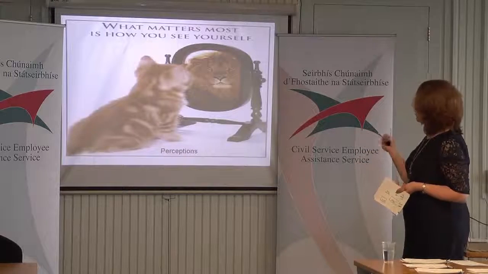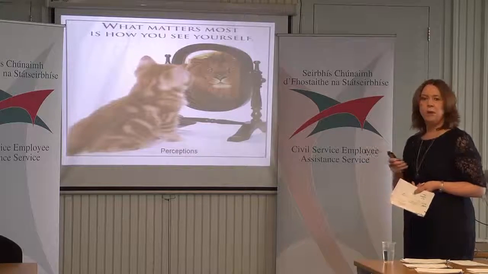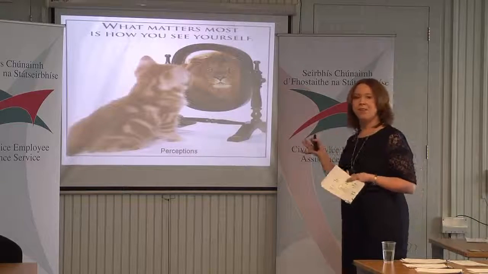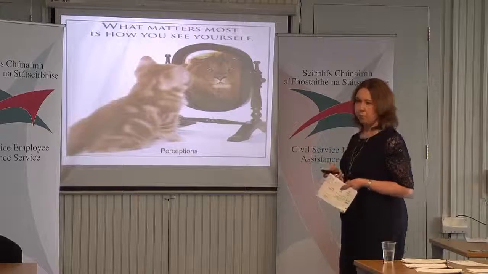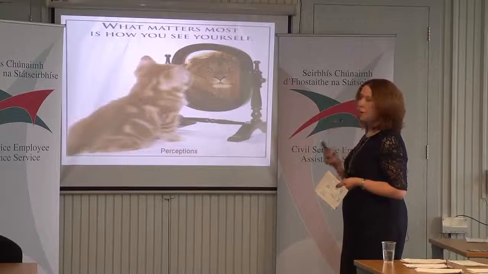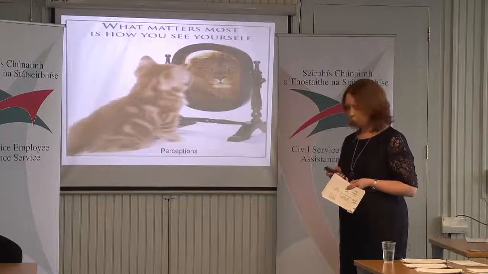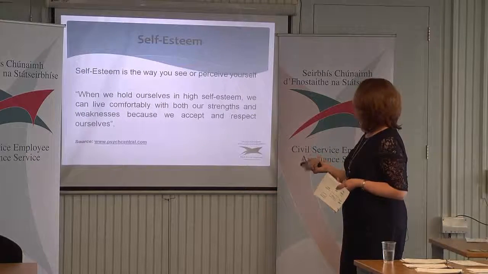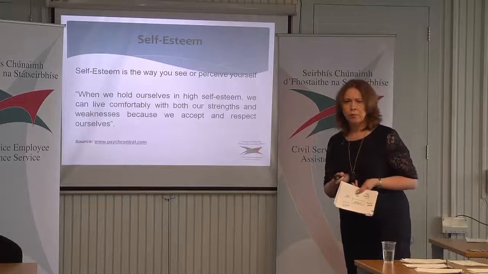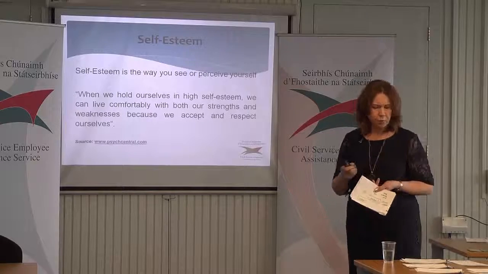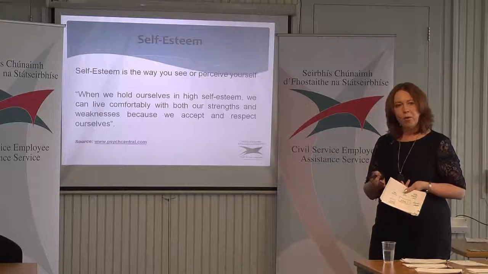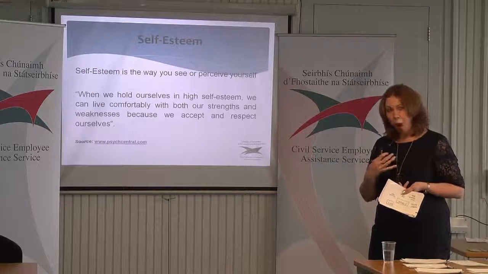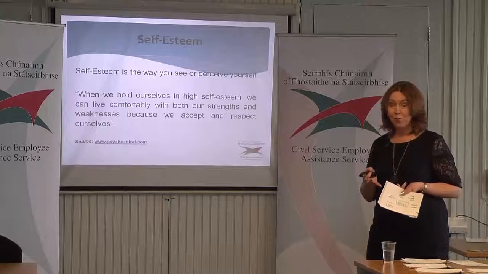Now, as you can see here, we have the kitten, and he's looking in the mirror and he sees himself as a lion. Okay. So we're talking here about perceptions. Okay. And the lion's looking back and he sees himself as a kitten. So what are we talking about? So we're talking here about self-esteem. And self-esteem is the way that we see or perceive ourselves. And I read recently where self-esteem is our armour against the challenges of life.